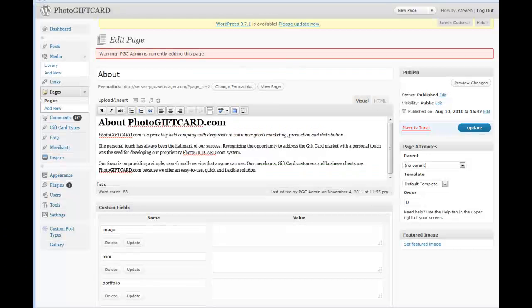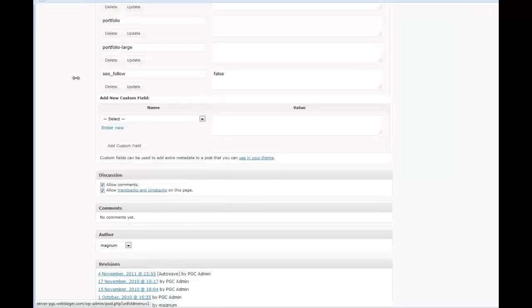So here's a WordPress site that was graciously offered by one of our clients, Photo Gift Card. Thank you very much, Photo Gift Card. They're a photo processing site, so great guys. They do photo gift cards for restaurants, hotels, resorts, and all that kind of stuff. But they use WordPress, which we're converting, so I had a chance to get into WordPress and have a look at it.